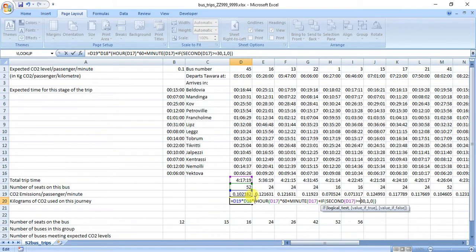Okay, so this is the kilograms of CO2 used in this journey.